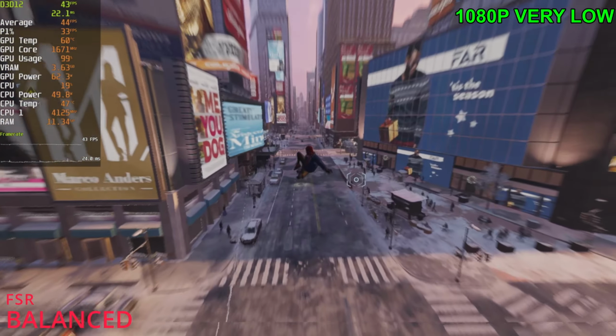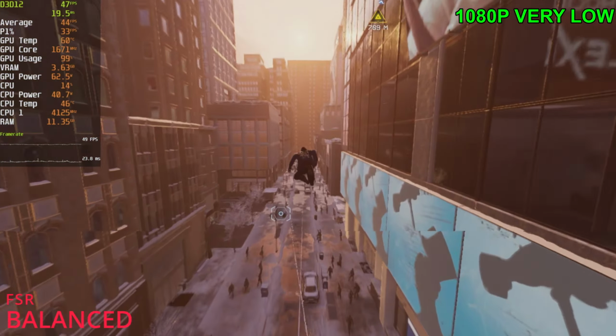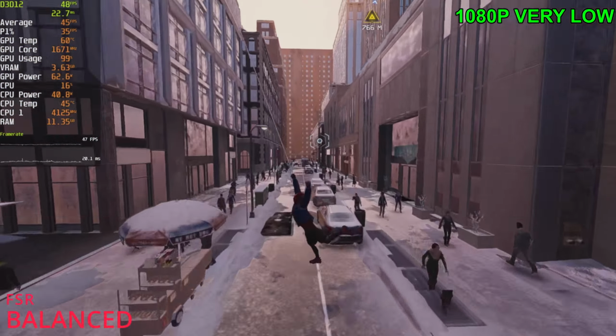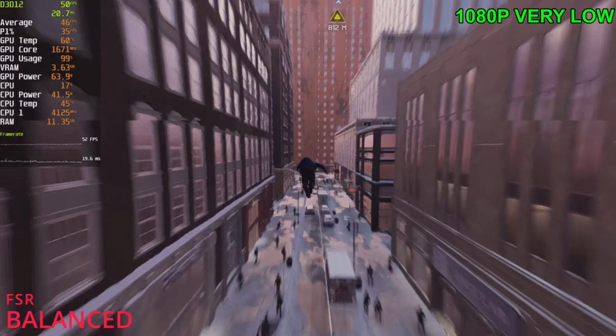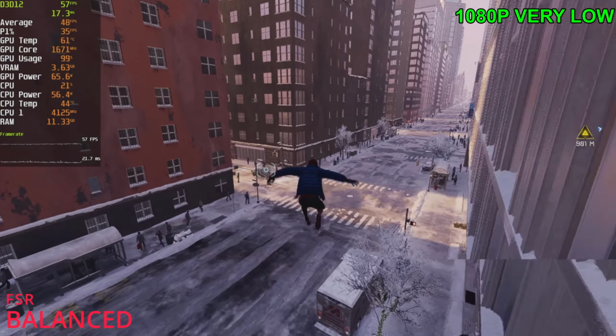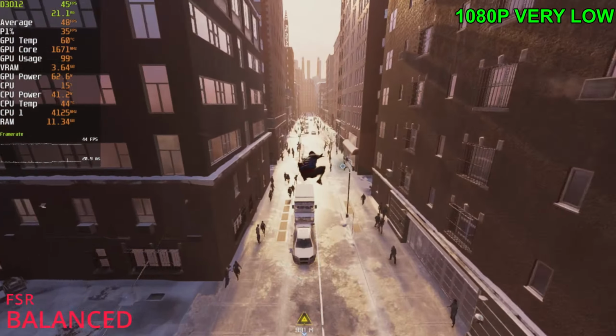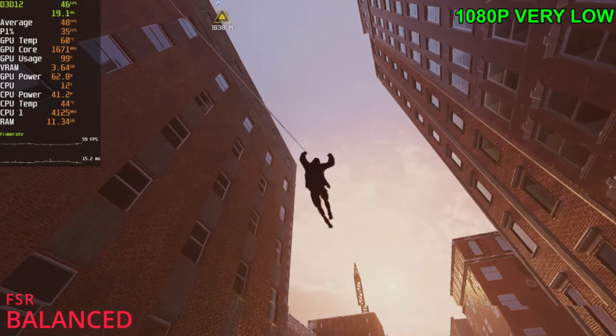Alright, FPS is sitting in the low to mid 40s and spiking up into the high 40s. Again, not too different from the quality preset. It's still in the 40s, but I'm sure we can... Oh, there we go. Now we're hitting the mid to high 50s. That's interesting. Getting very close to that 60 FPS mark. What if I go higher?